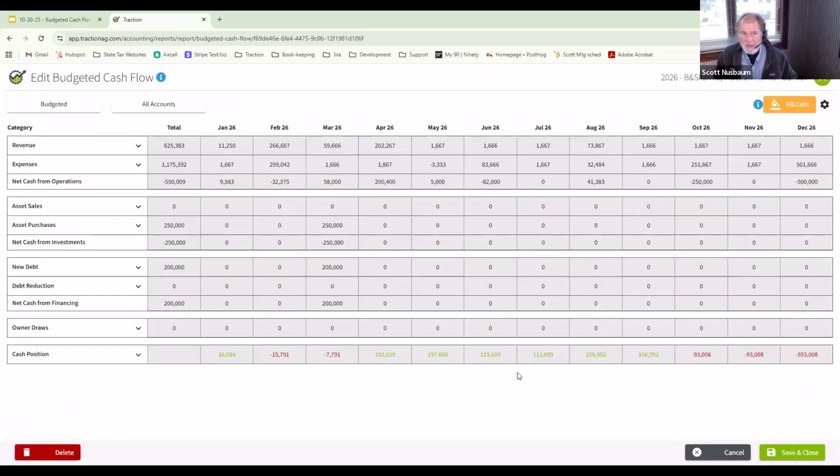So this budget's something you don't have to do all at once. You can edit it, go back and save it, and work on it later. Really no big deal there.